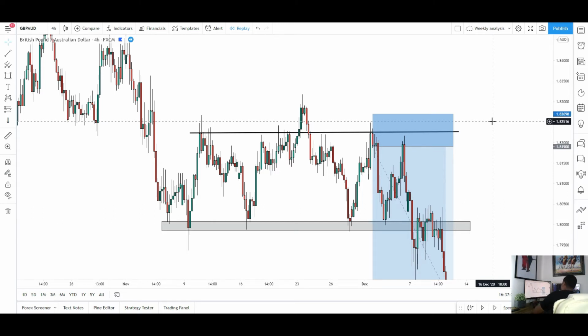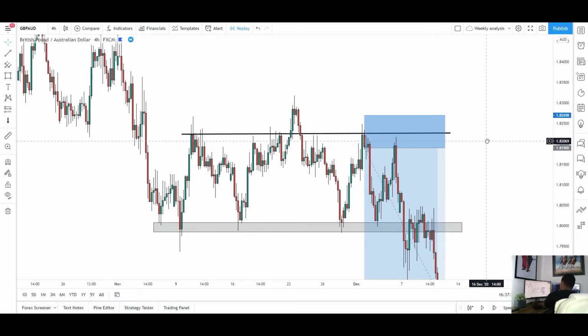So if we are correct and the pattern does work, we do normally get a big move in the market, you know, 100, 150, maybe even 200 pips, depending on what pair you're trading, but we do get those bigger moves in the market. So really powerful tool there. Going to jump to AUDJPY for our second example now.